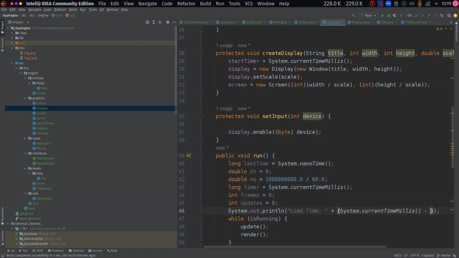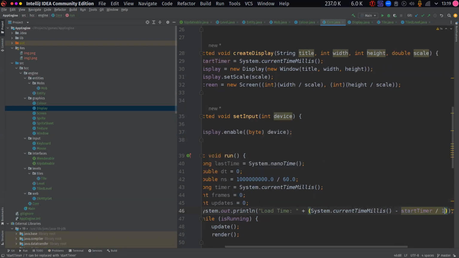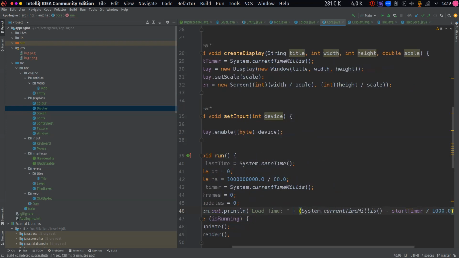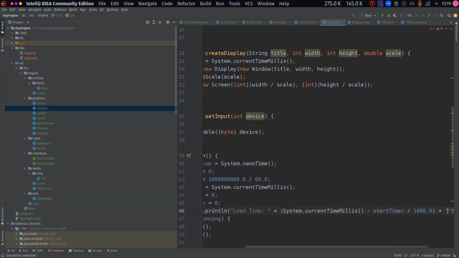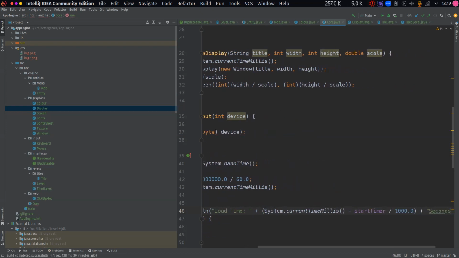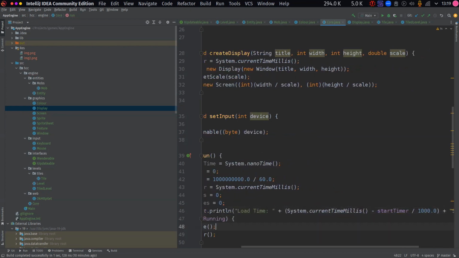We want to take away our start timer, but then we need to divide it by 1000 to get seconds. That'll do. Right, so now we've got that load time.